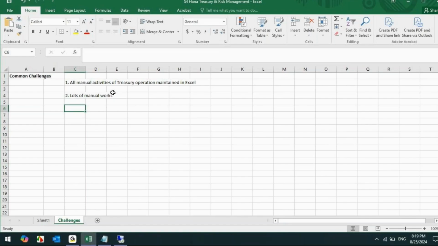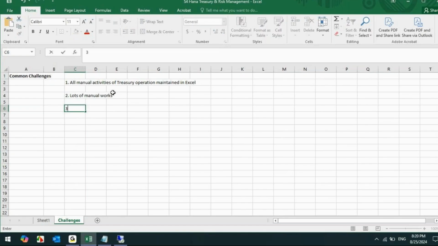We have seen many places where they are doing things in Excel, and it's very, very painful. This month-end activity is a never-ending process. It's going on and on. A lot of exercise, a lot of data from here and there they have to go and maintain. And it's very painful.